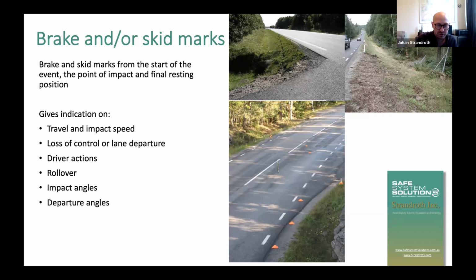Sometimes there are no skid marks. That's just bad luck, and that's a conclusion in its own. But if there are skid marks, like in this case, all over the place, you would understand that someone has lost control of their vehicle. And you can understand if the skid mark is 200 meters or 100 meters instead of 5, someone's been traveling very fast to lose all that speed by braking.